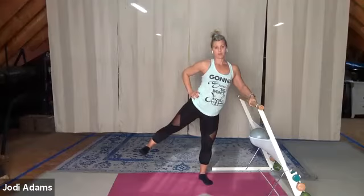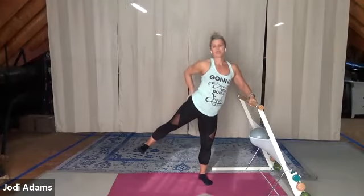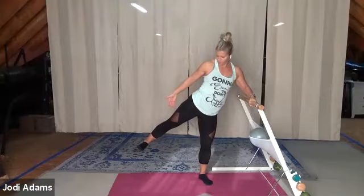Up to your highest point and tiny little bend and press back out. Stick your hand there. Feel that glute work. Press. You barely see the movement. You should be able to look and your leg looks like that tiny ripple on that calm lake. It's just little, not big, no waves. It's just tiny, like a quiver. Press. Good job.